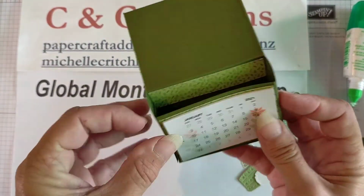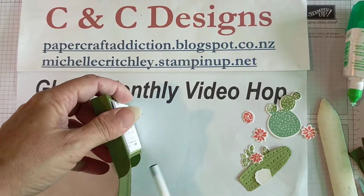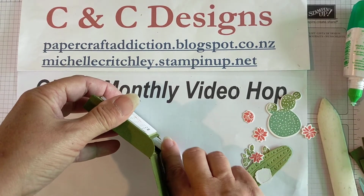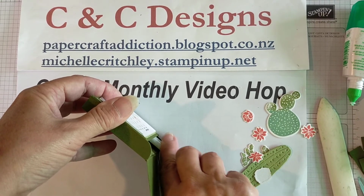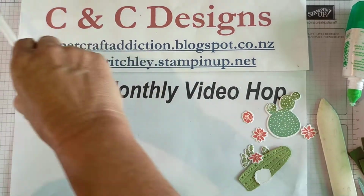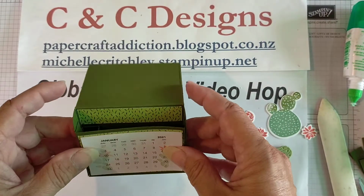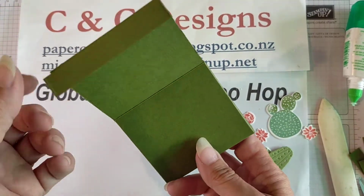Now this side you can't put your bone folder in because we've got that pen holder, but that's where the pen comes in handy because we can now slide the pen in, and using the weight of the pen we can push it down. There you go. So that's the front of our card done, or not card, our project. So used to doing cards.